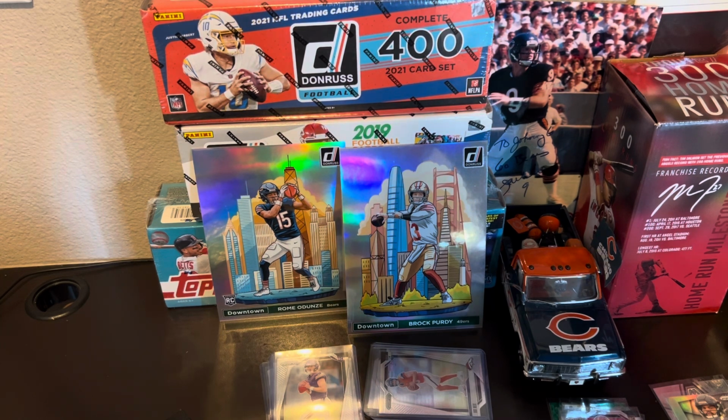And I do have 2 PSA orders. One is actually on its way to me. There's a few quarterbacks in that one. I think Jaden Daniels and a lot of Penix. And then I have one that's in assembly with a bunch of quarterbacks as well. So should be a fun 7 to 10 days ahead of us with videos and PSA reveals and more mail days.